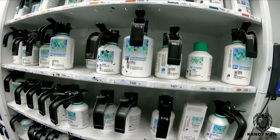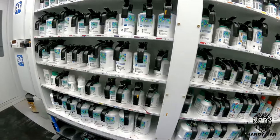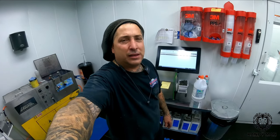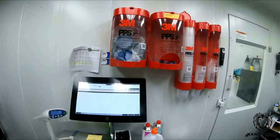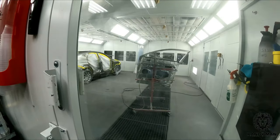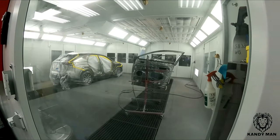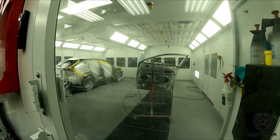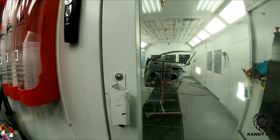I've used Enviro Base for many years — I sprayed it for about 10 years so I'm familiar with the system. They did upgrade the software and they have a new camera, which I've already tried out. It's definitely an upgrade from the older one. We've got the PPG system and all the stuff we need to produce a beautiful job, especially with this top-of-the-line spray booth. I'm so ecstatic to have something this nice to work in.